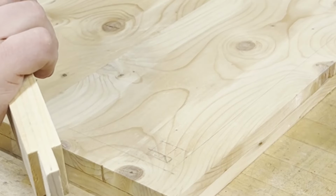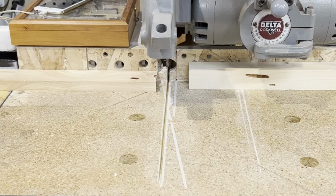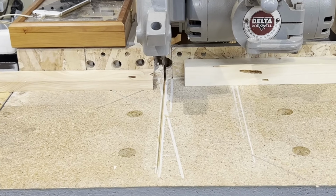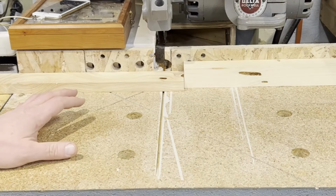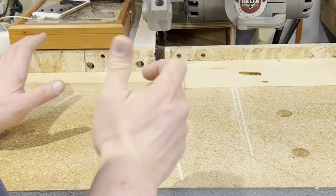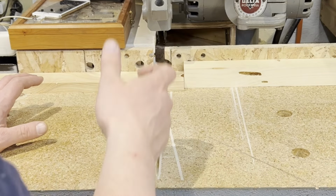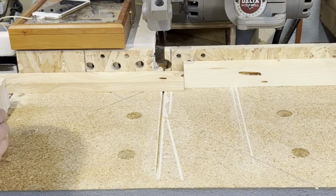And I don't want to get in a hurry here. Still got to be very careful using this saw, because it's like one wrong move, you just got to be super careful, because this is just a lot of blade. But if you do it right and cut, like last time I was cutting, it caught a knot and it did want to jut forward. Cut all these and then move on to the next step.